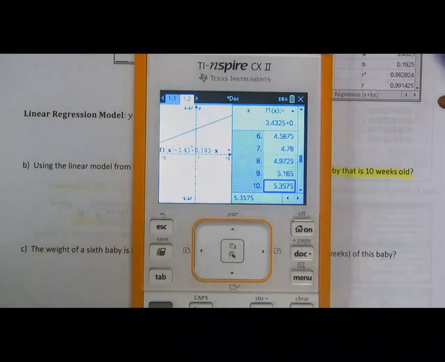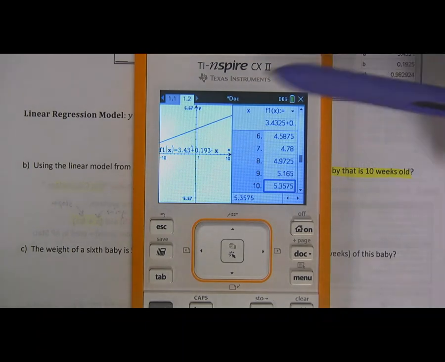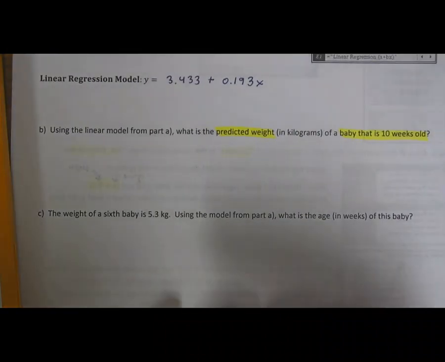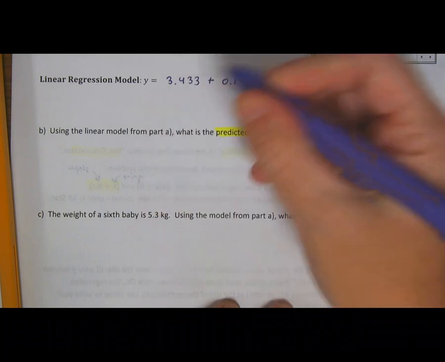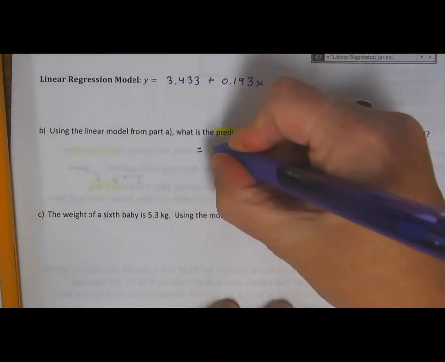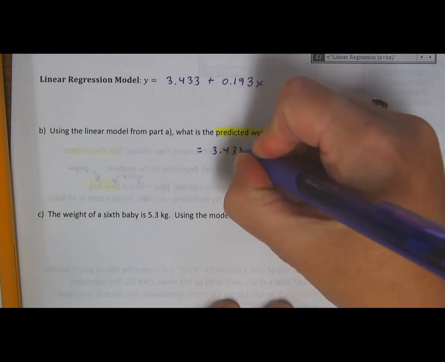Now again, in this problem, plugging in 10 really wouldn't have been that difficult. But in just a second, you're not going to want to plug into a really lengthy cubic or quartic regression. If it's really ugly, you're likely to make a mistake. So use this feature. Go to Graphs, Control T, find it. Now, for the sake of having a good set of notes, here's really what it's wanting you to do. It's wanting you to plug in 10.